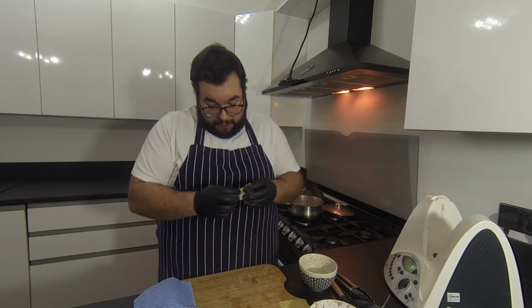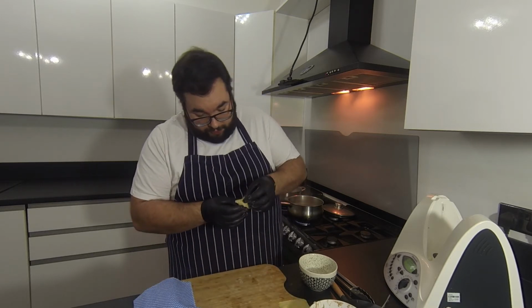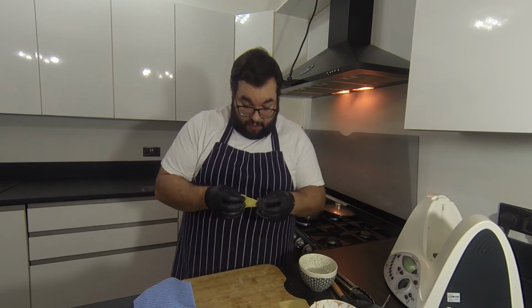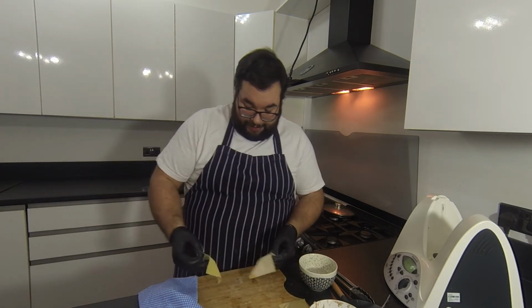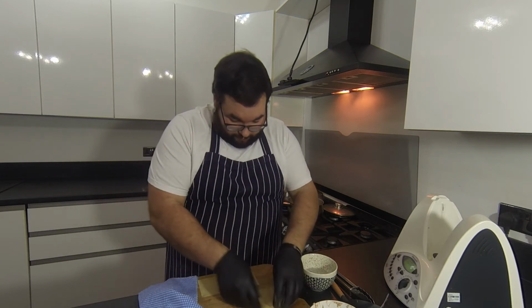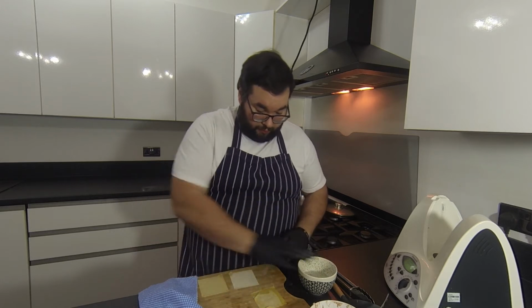You can do them in advance and keep them in your fridge, so when you're serving them for your guests or friends or even for a loved one, you can always just have them ready. And you could even freeze them and cook them from frozen. Obviously they will take a little bit longer, about 8 to 10 minutes to cook rather than almost 4 to 6, but you'll make sure you've got an even cooking.